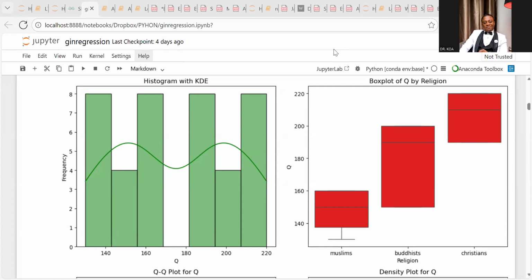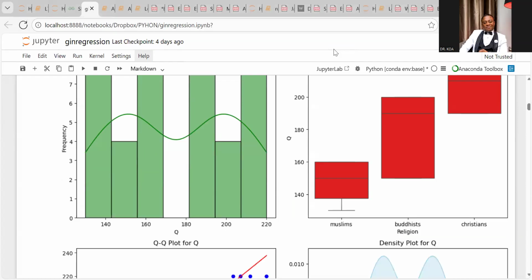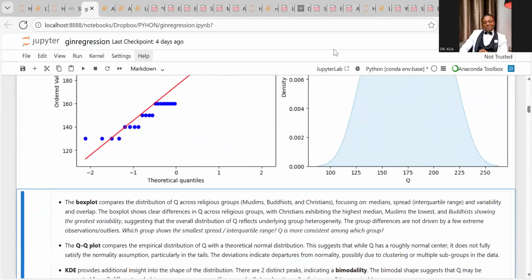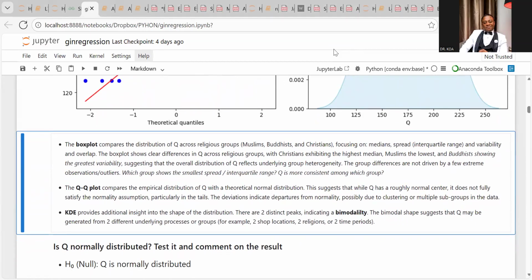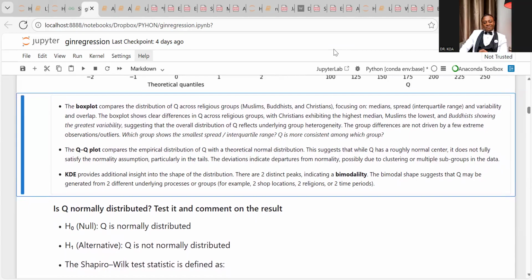And there are several tests for normality. You have the Kolmogorov-Smirnov test, the Shapiro-Wilk test, and so forth, the Anderson-Darling test, several of them. But the key one we are going to focus on is the Shapiro-Wilk test. So apart from the visualization, we check this. The null hypothesis says that the Q, which is what you are testing, is normally distributed. That's the null. If you don't reject the null, then you conclude that truly the data is normally distributed. The alternative says that no, the data is not normally distributed.